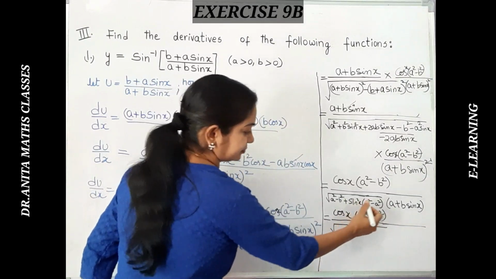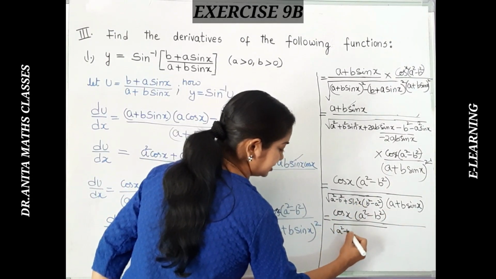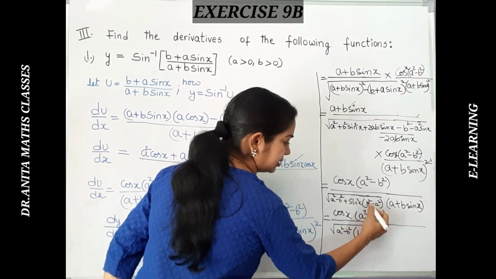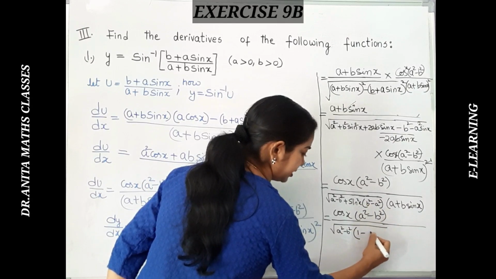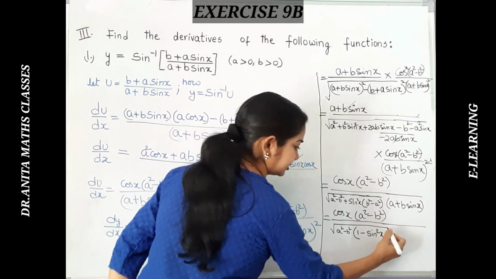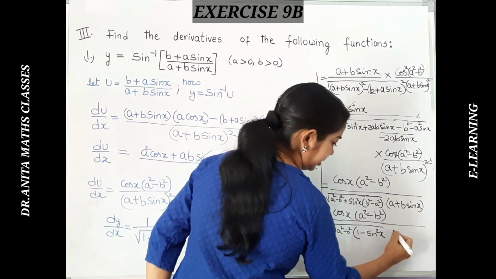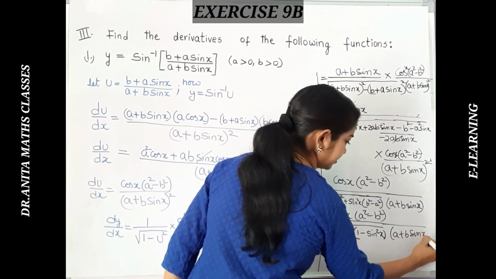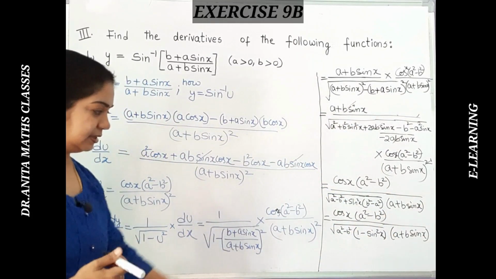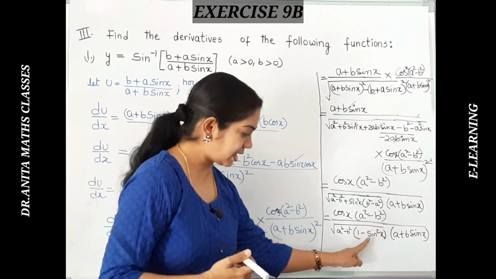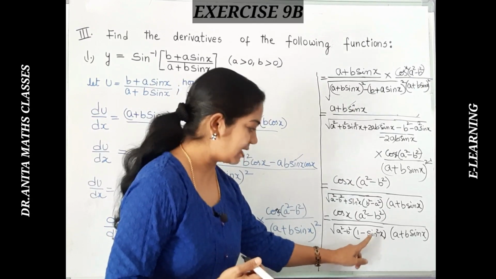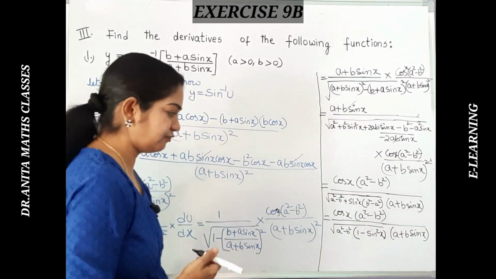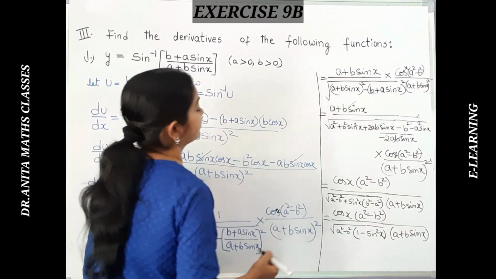What else can we take here? A square minus b square, if I take common, here it comes 1, and this, if you reverse it, minus comes out, so 1 minus sine square x. Okay, so here again this remains, not under root here, sine x. Right, this comes to, from the first identity, cos square. So cos square under root becomes only cos x. Cos x goes off here. These two also go off.